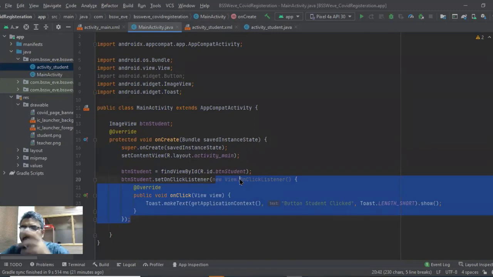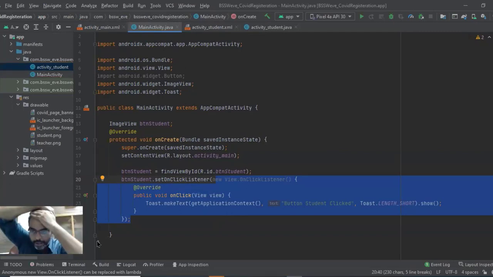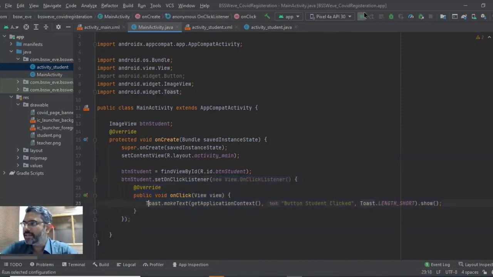Now, this is something that we should have done in Java, creating new runtime classes. So I will not go into details of how these runtime classes work, or anonymous classes as we sometimes call them, how they should be created and worked with. Okay, our task is just to follow this code and create a pop-up message. Let's just run this code to see if everything is fine or not.